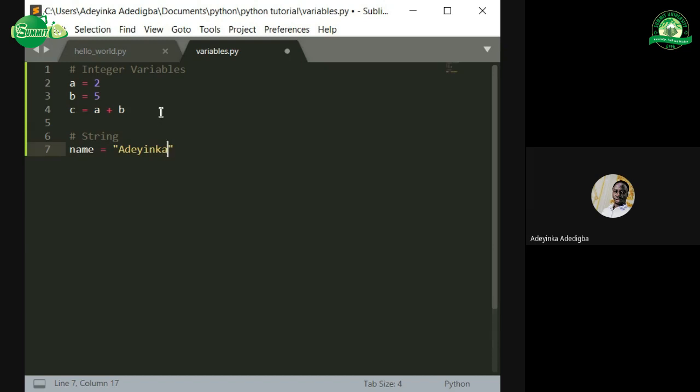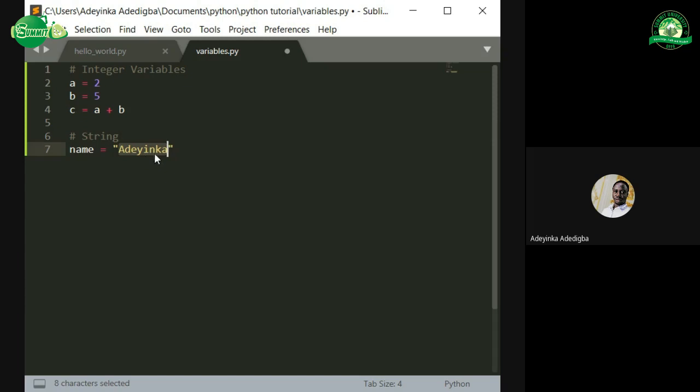Before I can type my name, I need quotation marks. That's going to be consistent with every string that you are going to declare whenever you are using Python, right? So this is a string. Whatever comes between the two quotation marks is the string at that time. So my name is Adeyinka.